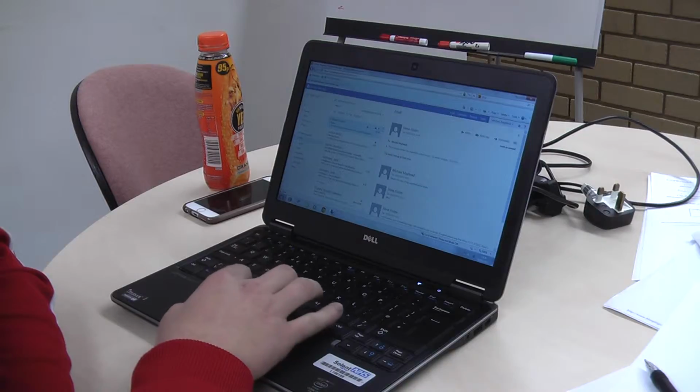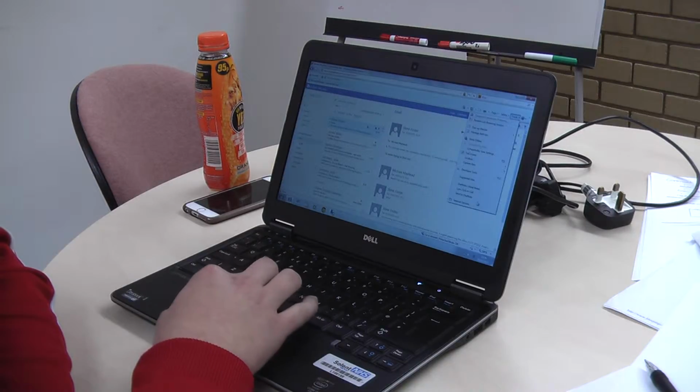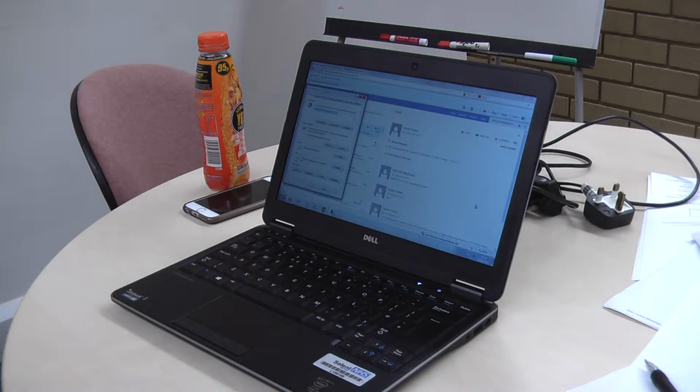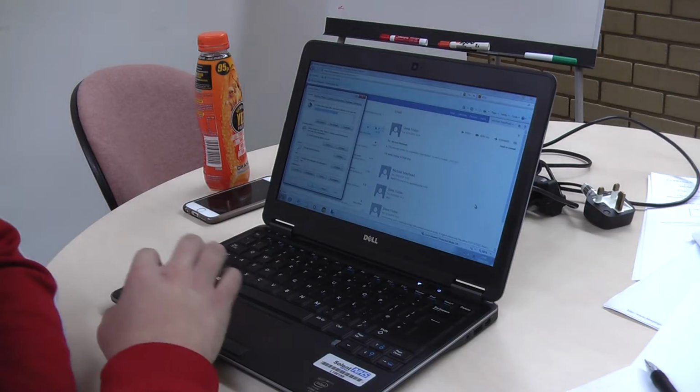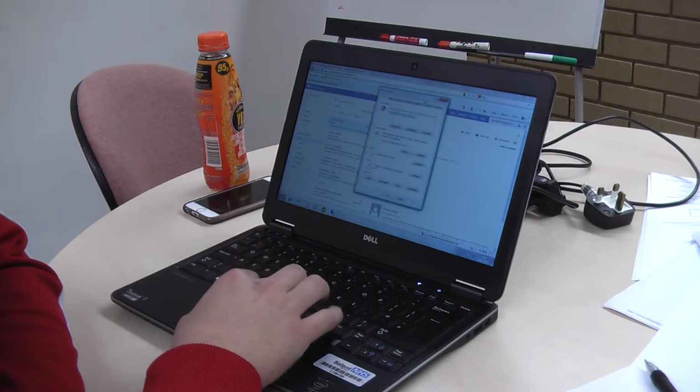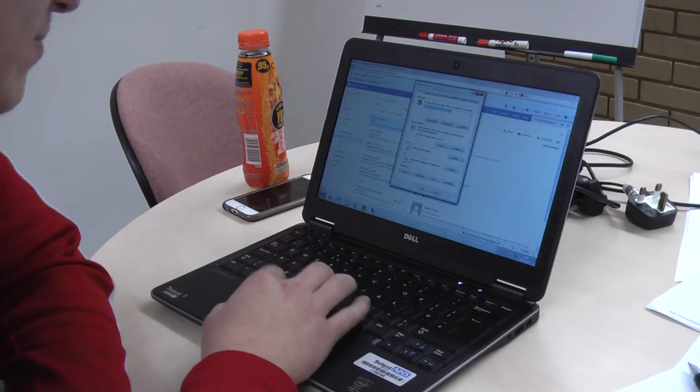Okay, Mike, so I suppose one of the most common problems with a person's machine, probably laptops more than anything, is "my machine's running slow." So what kind of things would you do to try and speed it up? Well, I would go to the Internet Explorer and delete the temporary files.